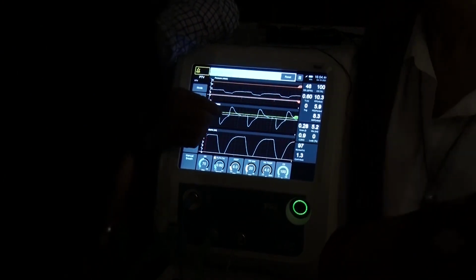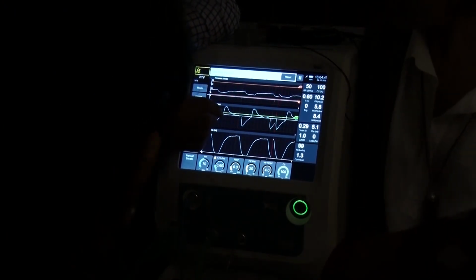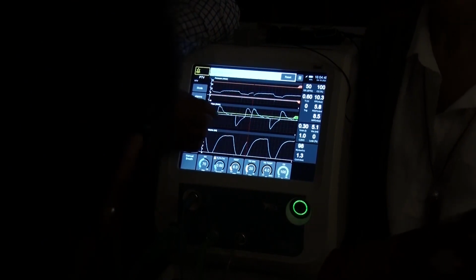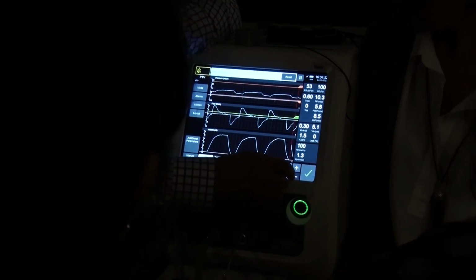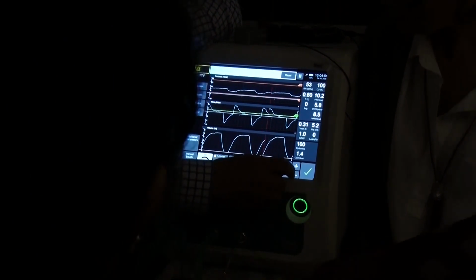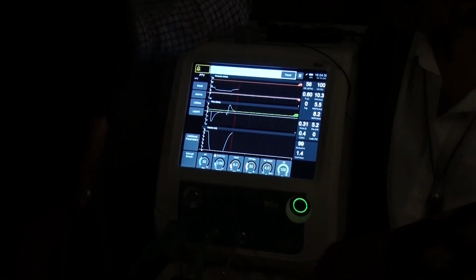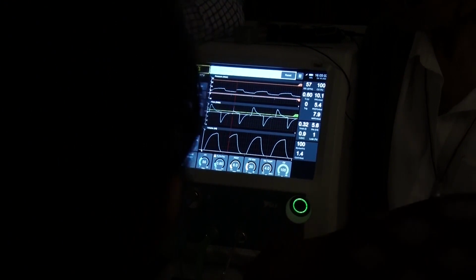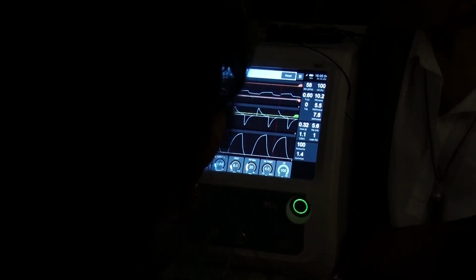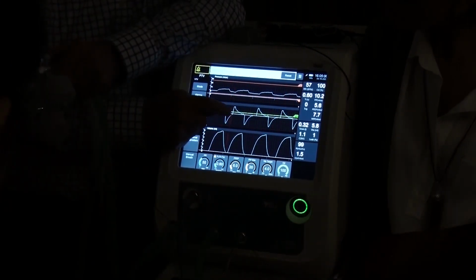Now our PIP's going up, right? Because we've got, see how the flow is not getting back to zero? This is auto-PEEP that you read in the textbooks, right? When we had the first wave, we had all that time at zero flow, so we can increase rate without having to increase tidal volume and get CO2 clearance. But here, if we increase rate, we're going to cause auto-PEEP.